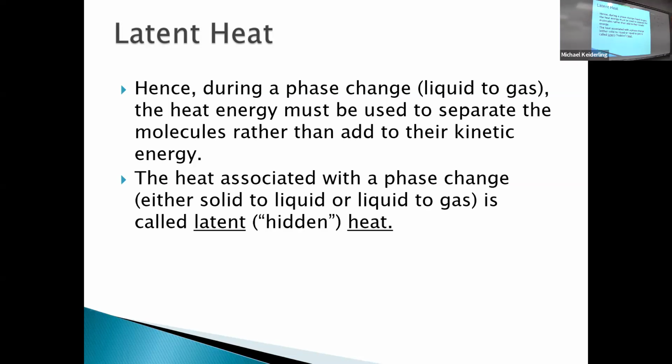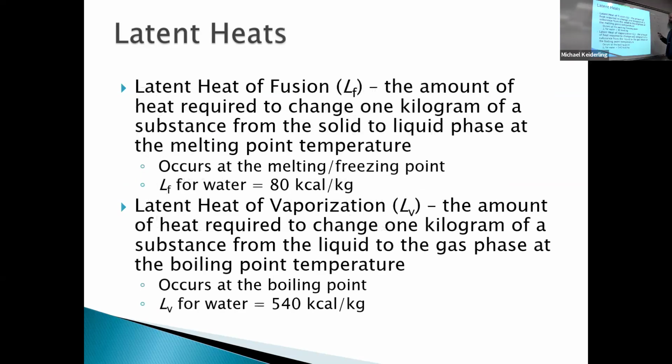And so the heat associated with the phase change from either solid to liquid or liquid to gas is called latent heat. So there's the latent heat of fusion, which is the amount of heat required to change 1 kilogram of a substance from solid to liquid at the melting point temperature. So for water, that's 80 kilocalories per kilogram. And the latent heat of vaporization is the heat required to change it from liquid to gas at the boiling point temperature. So for water, that's 540 kilocalories per kilogram.